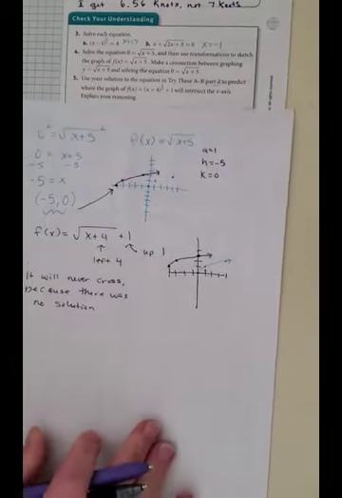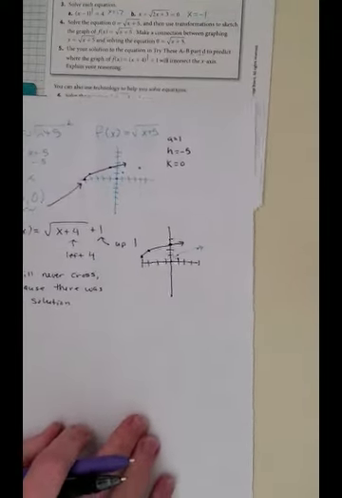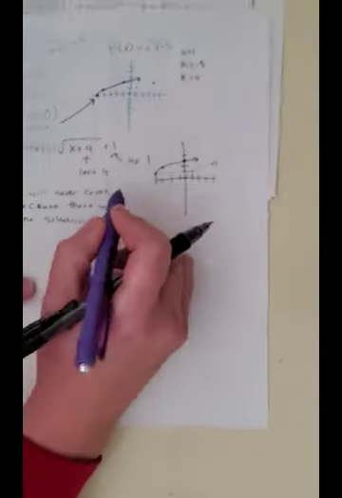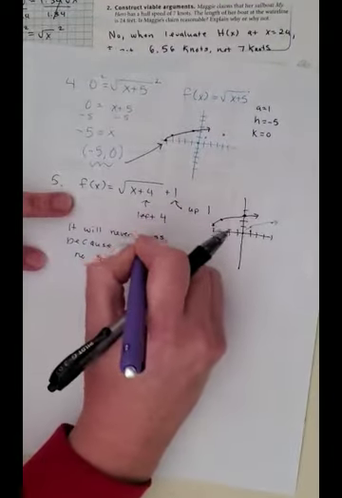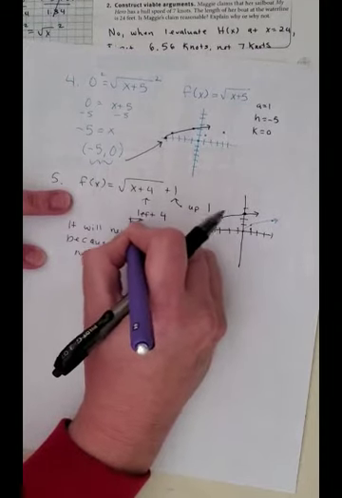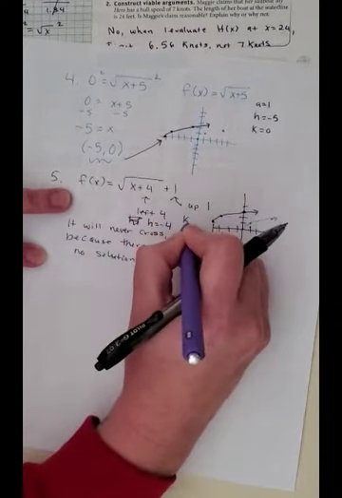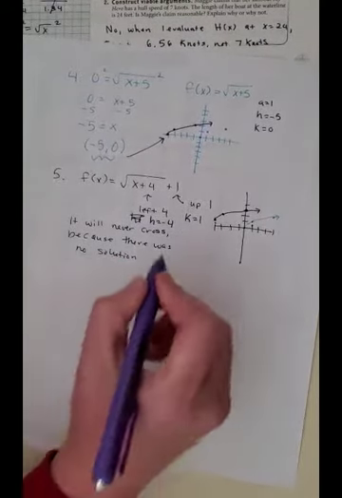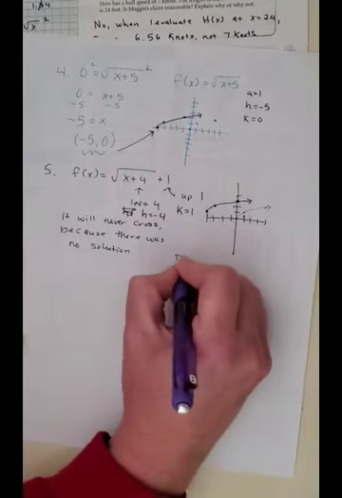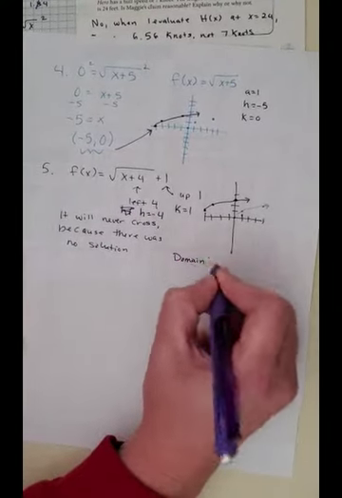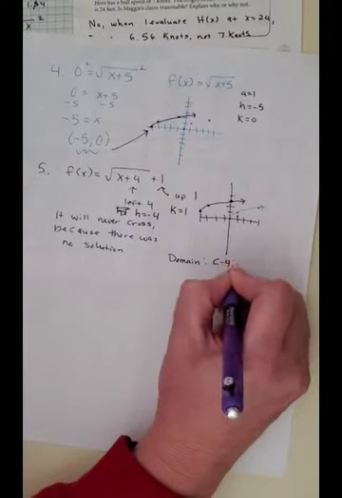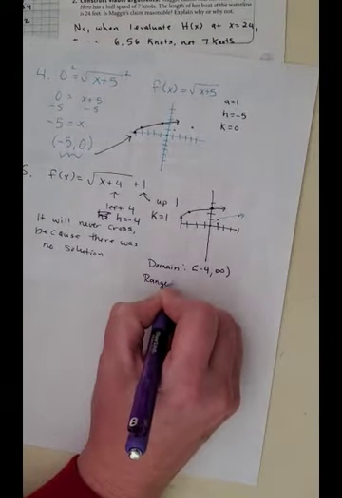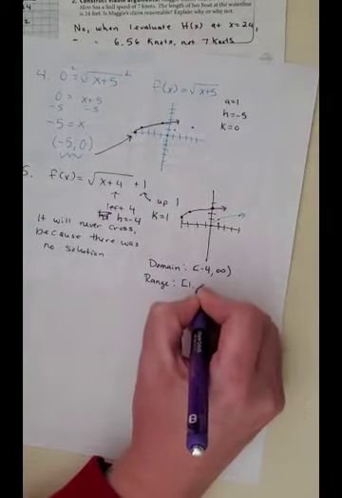And the last thing I want to do, I'm going to add in a question right here about domain and range. So if we wanted to do the domain of this function, recall from yesterday that my h comma k, which my h is -4 and my k is 1, tells me the domain and range of my function. And so for this one, my domain will begin at -4 on the x-axis and go on to infinity. And my range will begin at 1 and go on to infinity.